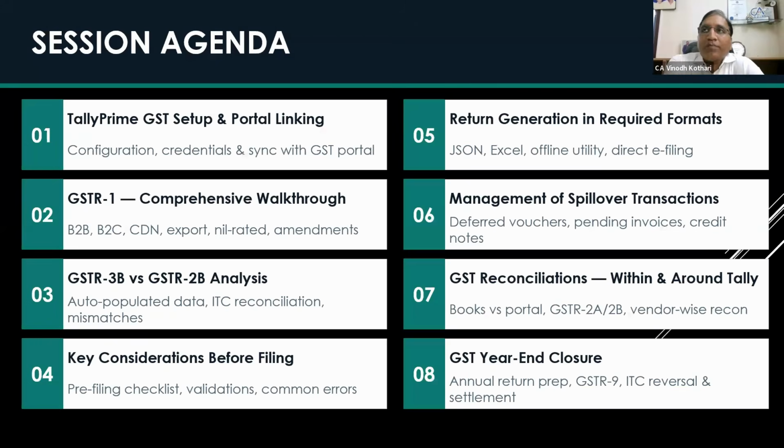So the first thing I say to my participants is that if you are using Tally for the purpose of return filing, well and good, I'm very happy about it. If you are not using it, start using it from at least this April 2026. It has a lot of features wherein you will be able to file your GSTR1 smoothly and your GSTR3B. A lot of other reconciliations can be done.